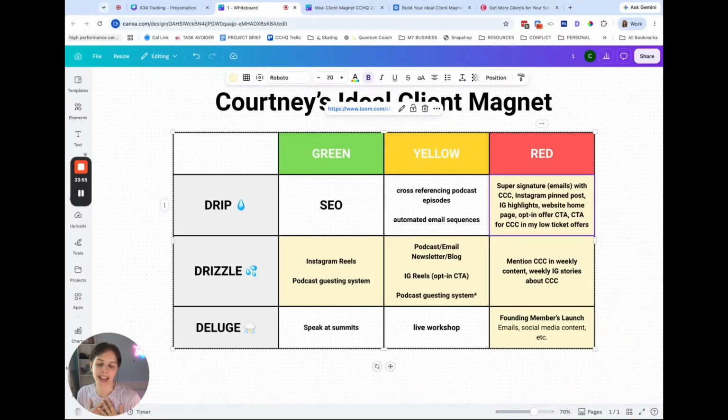But because this is my yellow drizzle and it's not yet a drip, meaning it's live happening right now, that's where we're at this moment. So in the future, you'll be able to get the details and join us. We're starting just a movement of service providers getting booked out consistently.